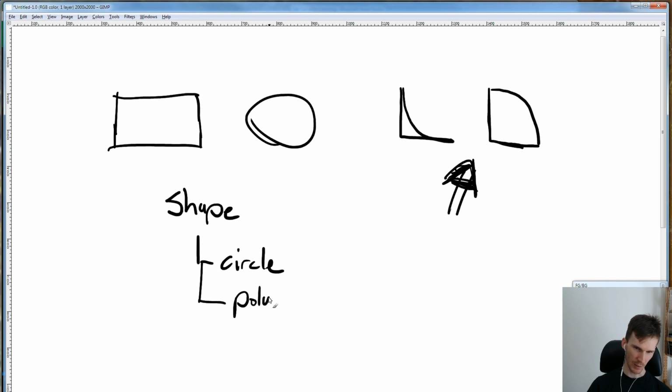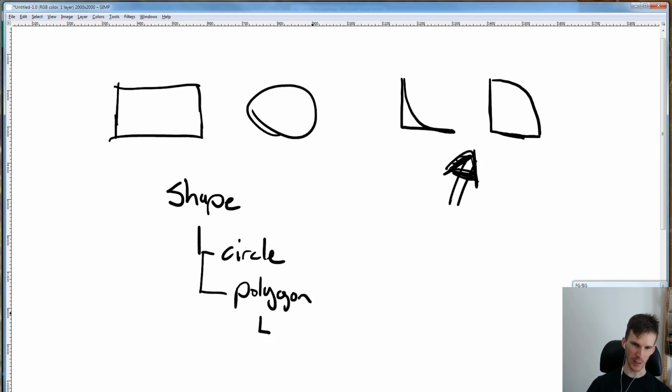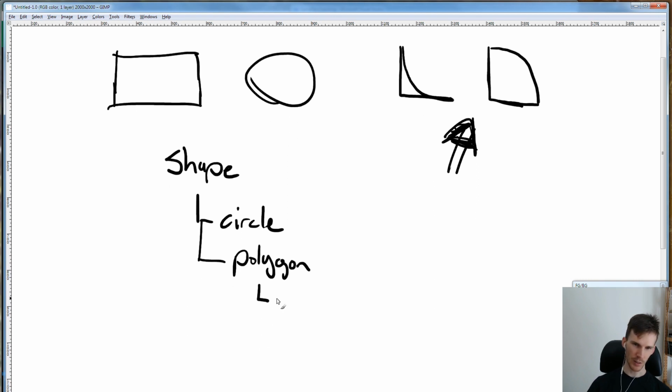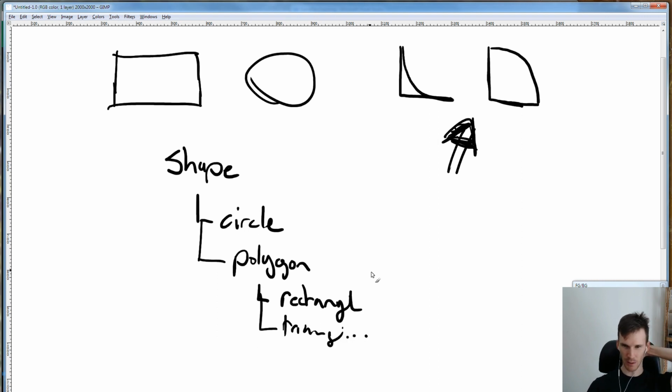Perhaps you might have this, and then if you feel like you're being really clever but you're really not, you might say, okay, polygon, well, we have a rectangle and a triangle or something, or possibly, if we're actually being smart about this, a regular polygon, and that lets us do some optimizations.